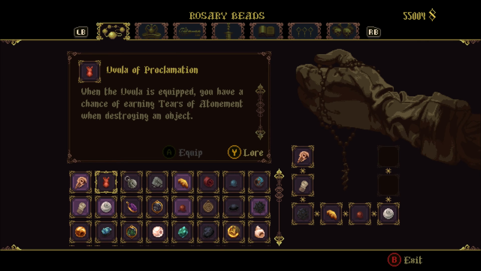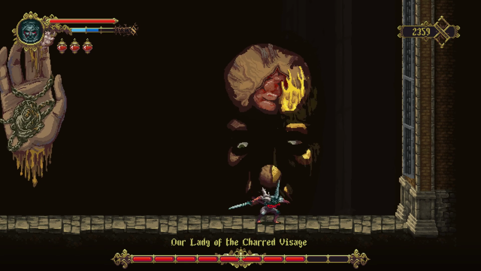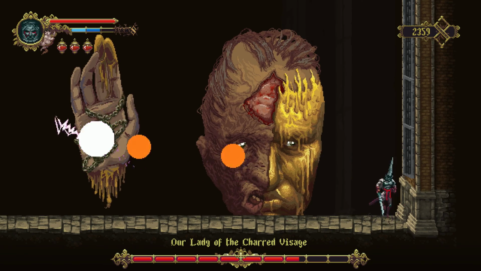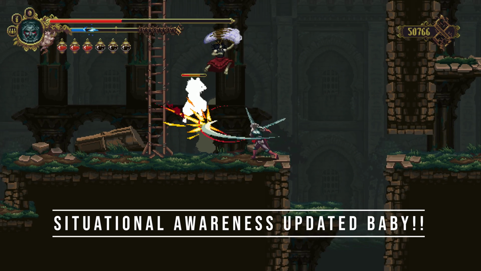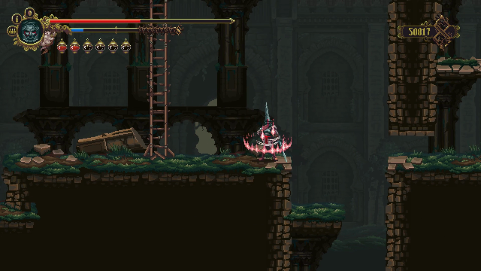In addition to relics, you can also equip rosary beads, which act as passive buffs. These can be things like giving you elemental resistances or a shorter charge time on the power strike, and one even gave me a UI enhancement showing me the enemy health bars. I found this one extremely handy as I was able to plan my defensive strategies much better, knowing when I would be dealing a death blow.